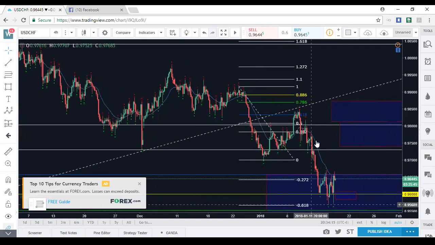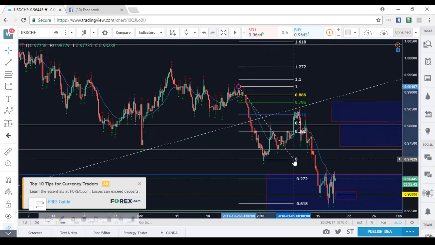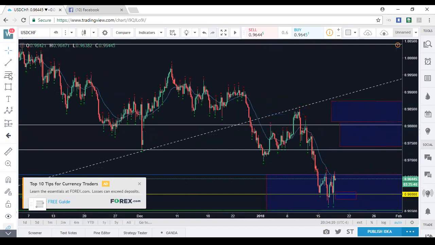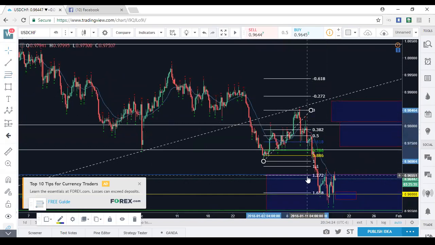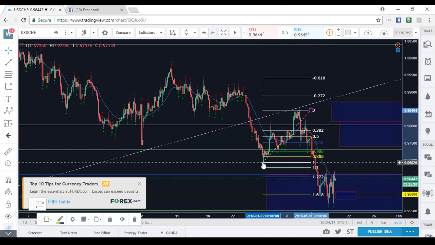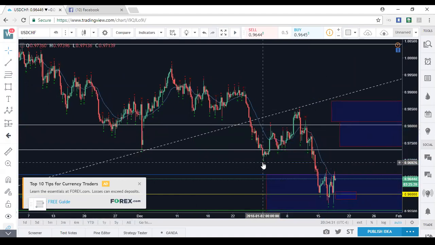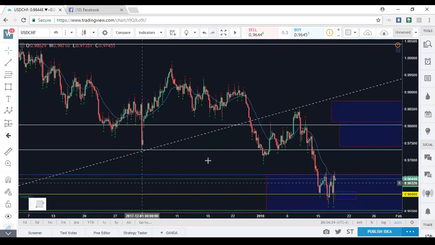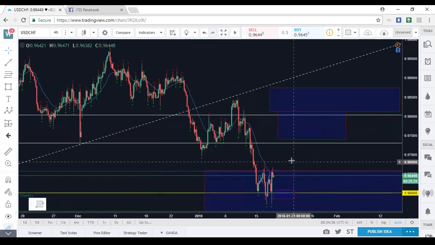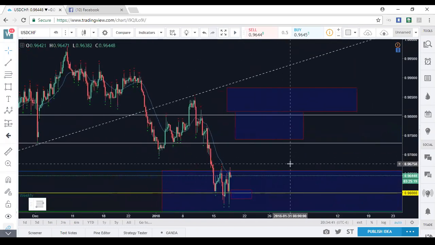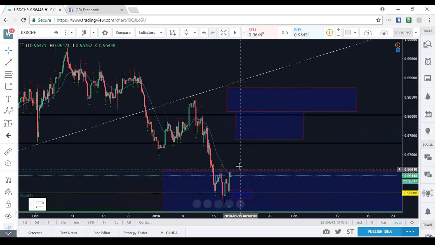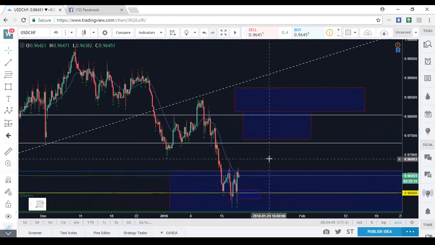So I use my extensions for take profits. That's one way you can do it. Or you could have fibbed from this low to this high and got the same numbers. And again, I'll teach you all how to properly really use that in some further lessons. But we're just keeping it real simple for right now, so that way you all can get a feel for what you're about to do and what you're getting into and things like that. Make sense? It does.